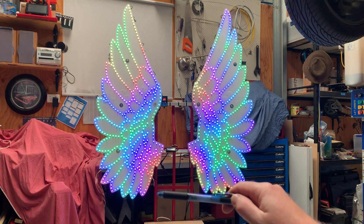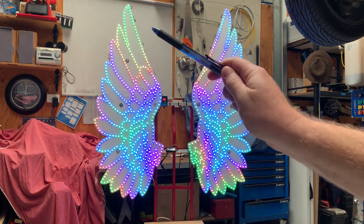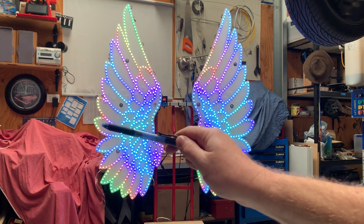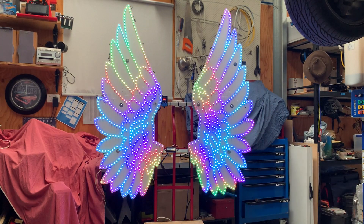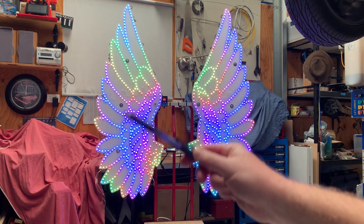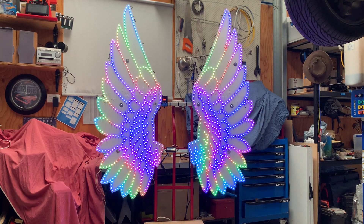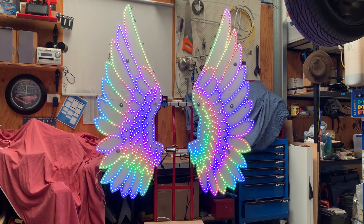So what are they? These are Okoro wings — fairly large, from EFL Designs, also available in Australia from Troy at Extreme Lighting Displays. They're approximately 1.5 meters tall and about 600 millimeters wide. The idea is that people coming to your display can get a photo or selfie in front of them. If you position them right you can get your display in the background, which gives some pretty cool shots. We found they were super popular with kids and parents getting a photo — a nice memory from visiting your display.